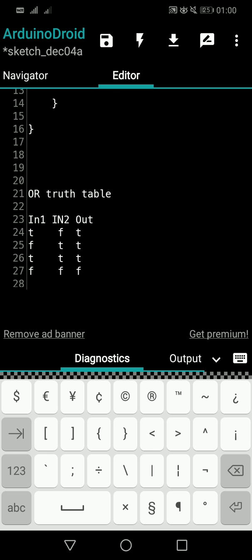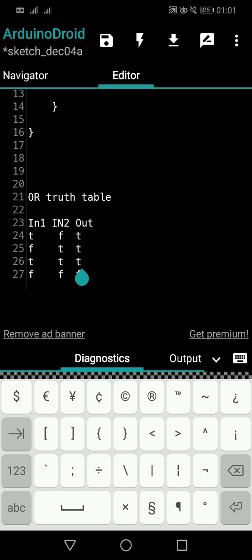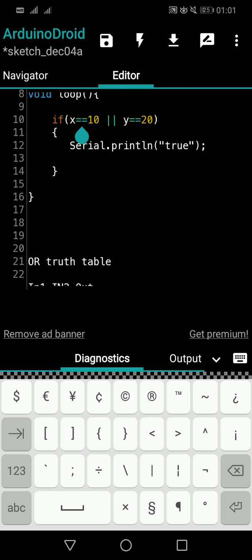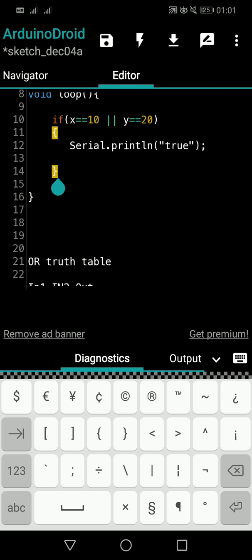You get the point? If the output is false, according to us, that means the whole of the if condition is false. If the whole of the if condition becomes true, that means output is true. If the whole of the if condition becomes false, that means output is false. So only if the whole if condition becomes true, then we can get into this serial print area. Otherwise we will skip that and come to the next line number 15. It is obvious, you know these things, right?